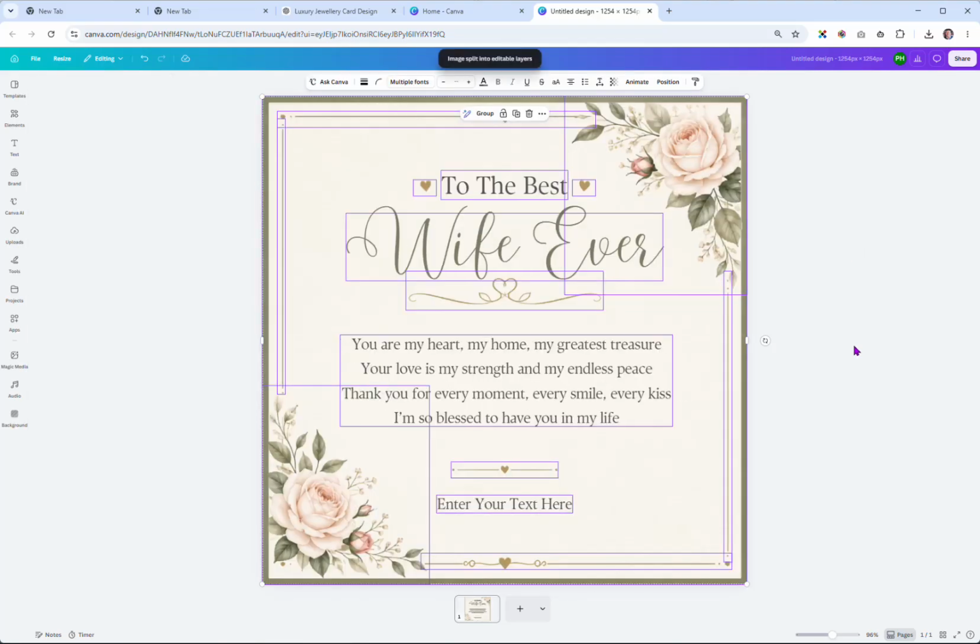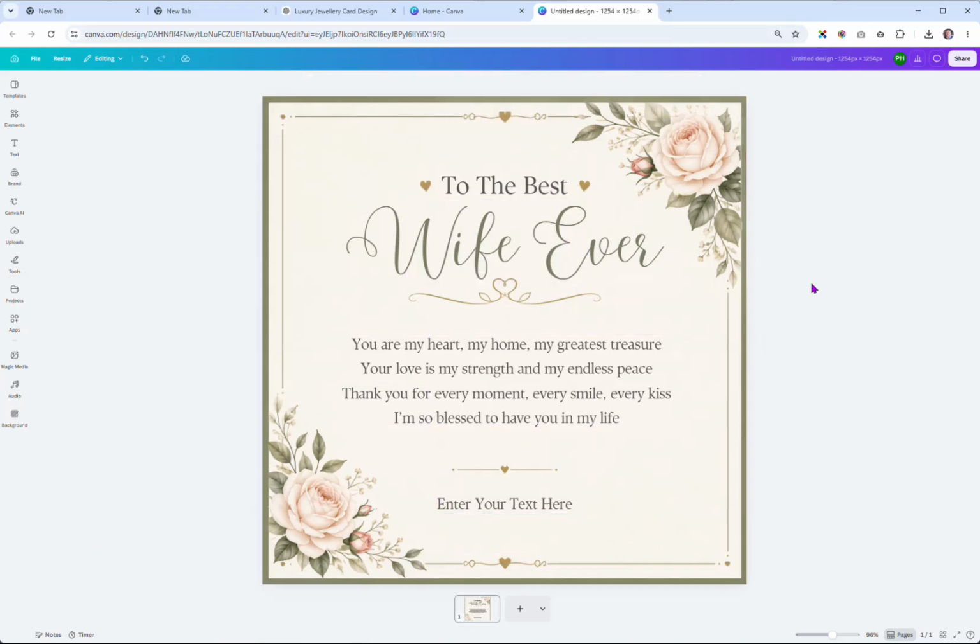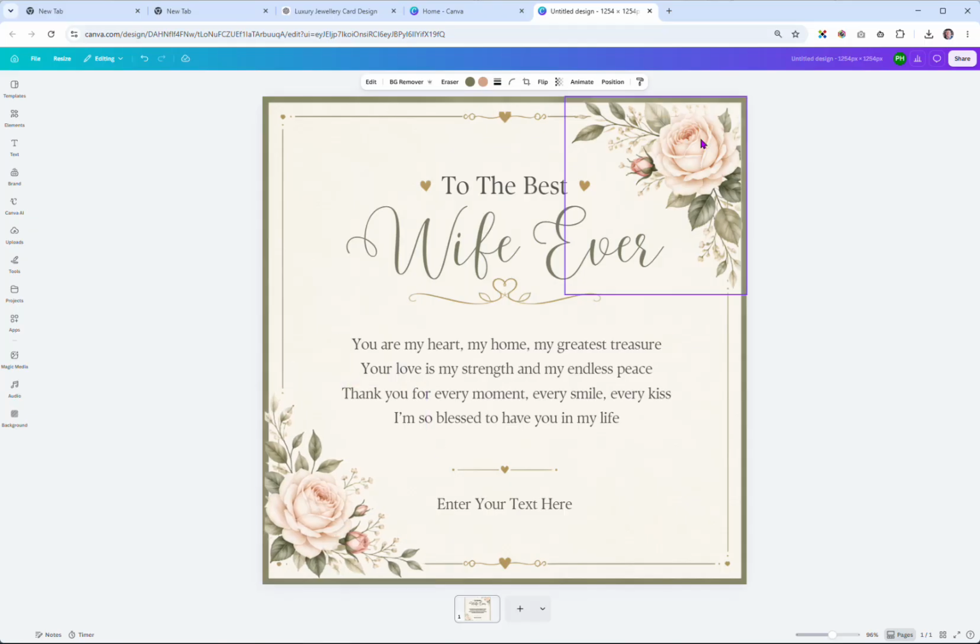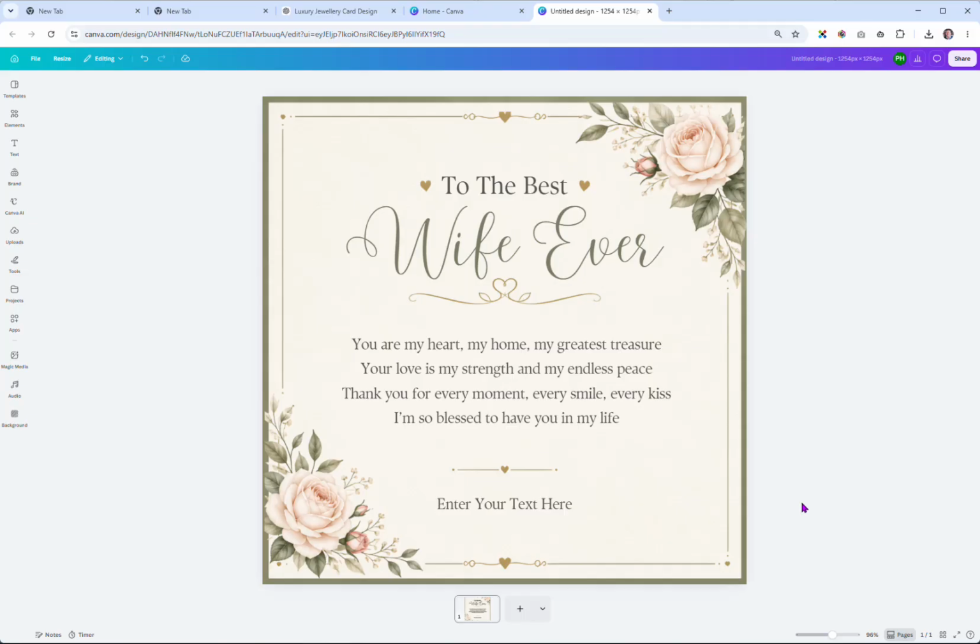So it takes a minute to do that, and you can see now it's identified everything, the borders, the roses. So if they're a bit too close, you can move those, move that one. So you can see you've really got the ability. Now, what you need to do is remove this text here because you want a blank card. So quite simply, click on it, click delete, and it's gone. So now you can enter your own text in it when you're setting it up in the app.